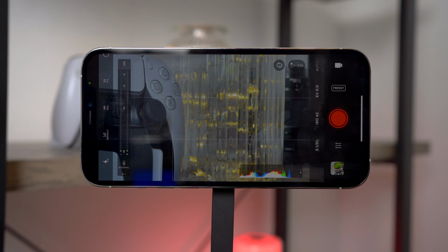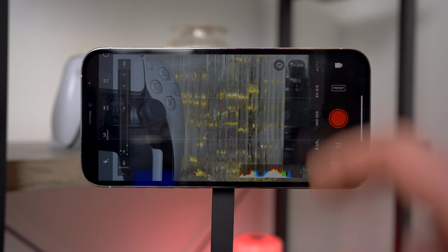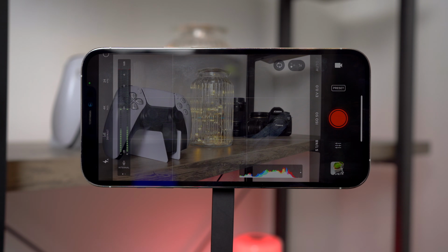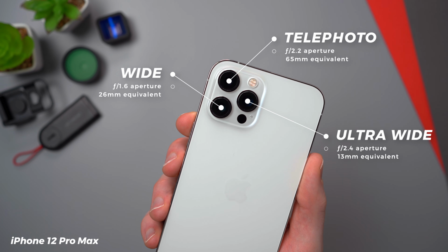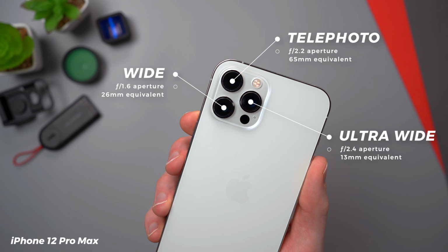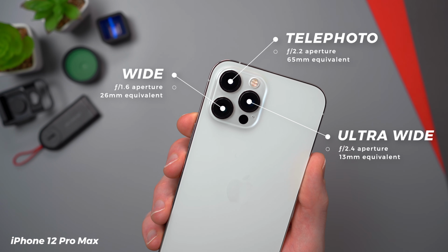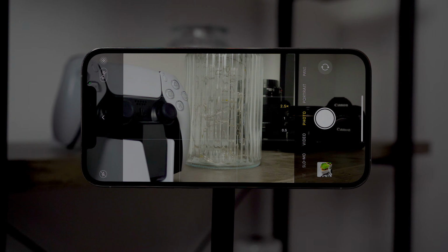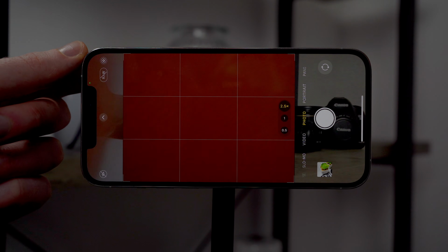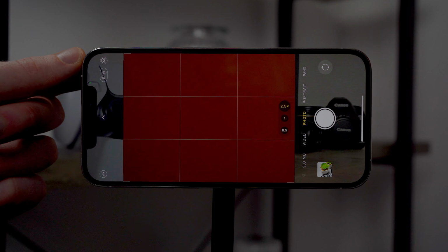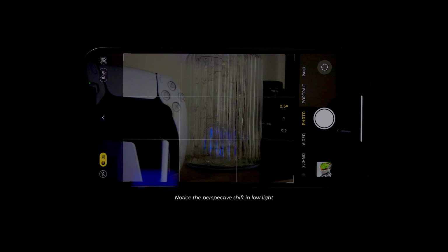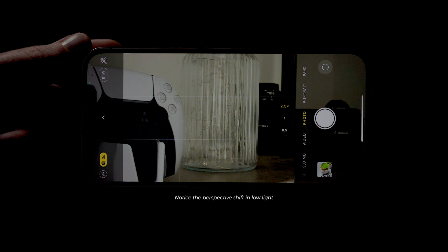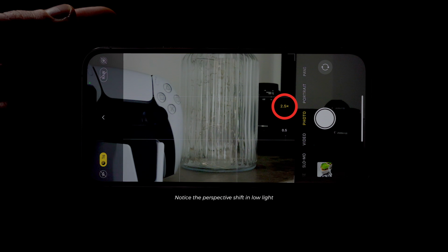You can also manually force the app to shoot with either the wide, ultra-wide or telephoto cameras. One of the quirks with the native camera app is that if you're shooting in low light using, say, the telephoto, the app might decide to switch over to the wide camera instead, which has better low light performance, and it will crop in to match the focal length of the telly, resulting in a lower resolution cropped image. You could test this for yourself as well by covering the telly camera with your finger, and you won't be able to see your finger blocking the camera even though the telephoto is still shown as active in the UI.